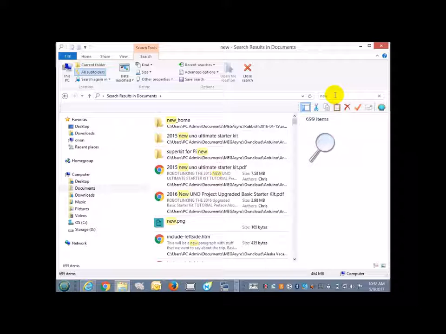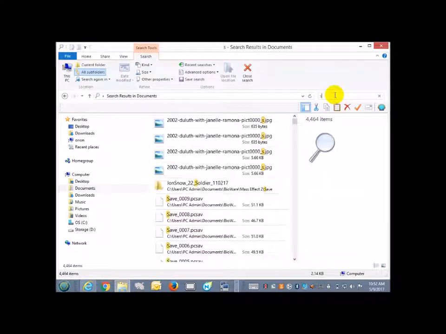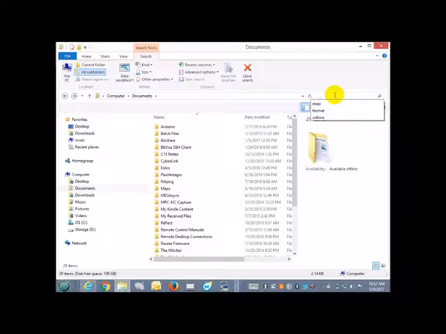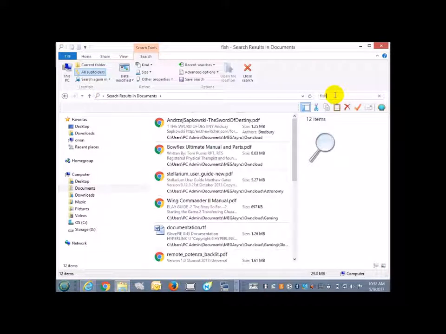So if you were looking for something about your fishing trip and you typed in fishing up here, I don't fish. I fish at Cub Foods, so. If I typed in the word fish up there, anything that has the word fish in it comes up in the list, whether it was a picture, a document or whatever. Does that make sense? That search is really powerful for managing your files.